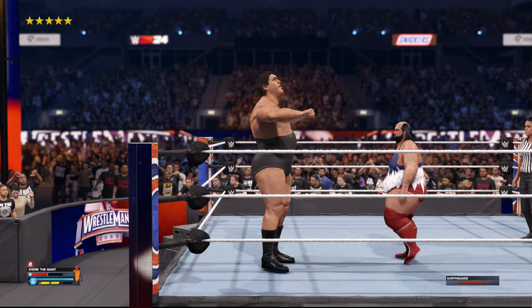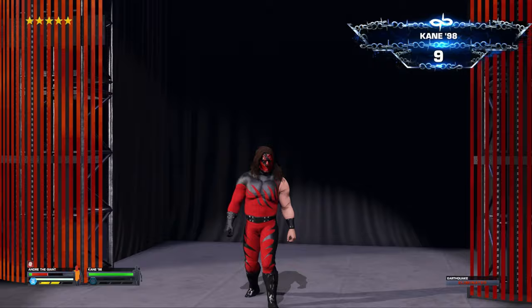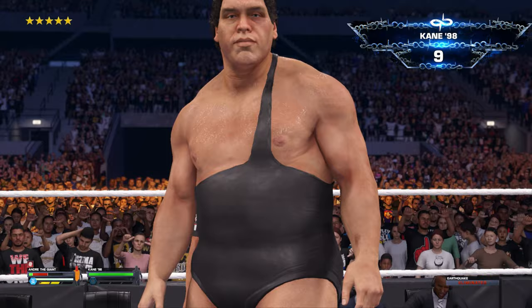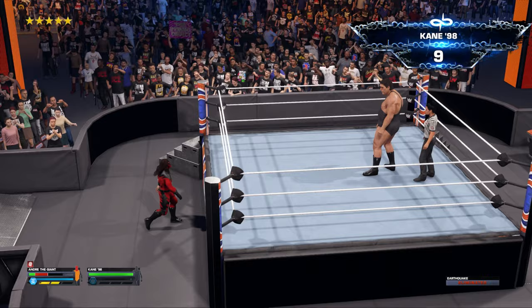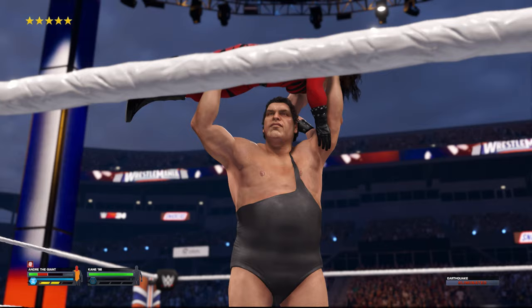Who could it be? Oh, it's Kane. Mini Kane at 9. What a run this has been. Here we go. This is going to be tough. Mini Kane. Get closer to him. Yeah, we got the reach advantage. Oh, hoisted him up and down.